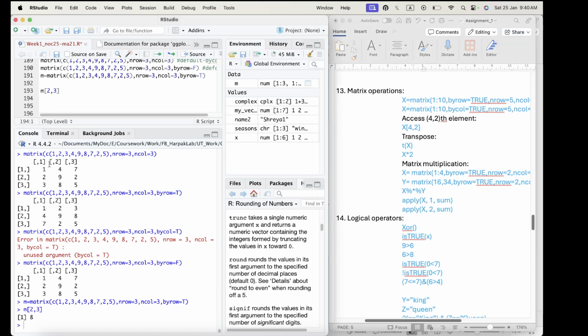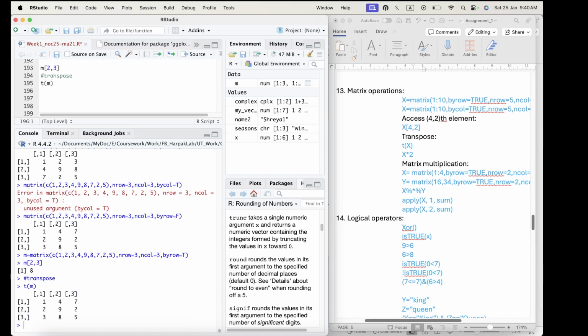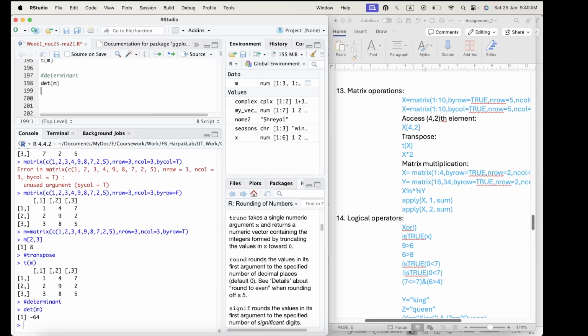Now I want to do a transpose of this matrix. In order to do a transpose, I have to give t(M). Let's say I want to get the determinant, then I have to give det(M).